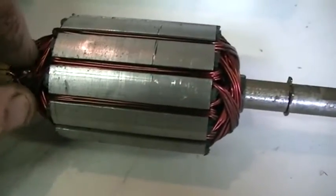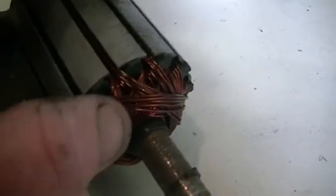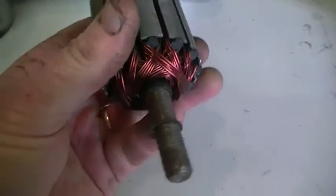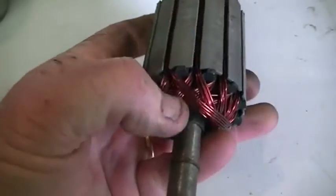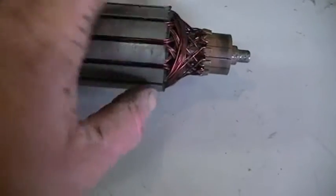So what I'm going to do is go ahead and I'm going to remove all our wire, and we're going to rewind it with some finer wire but more turns. So hopefully we can use a little less current. Of course we'll have a little less power, but looks like it gets hot, and as this is only a test model to see what happens, see if we can make it work. No need to go up in big power outputs as far as this little setup would go. Alright, so I'll be back once I've unwound all the wire, made the modifications we're going to need, and we'll see where we go from there.